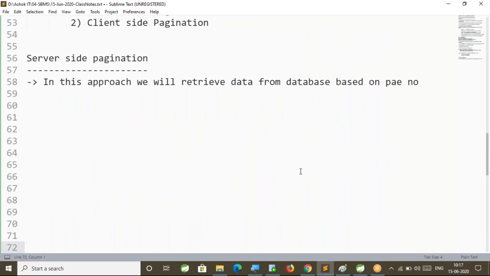When a user lands on the first page, only the first page data is retrieved. Only the first 10 records are retrieved by using server-side pagination.